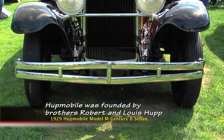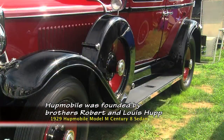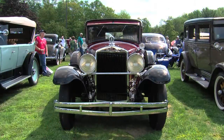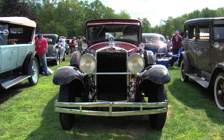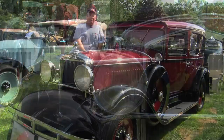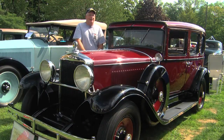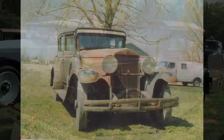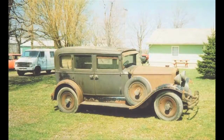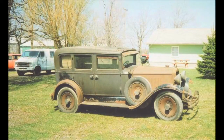My uncle and my dad used to go hunting down the railroad tracks. One would stand on the running board and the other one would drive, and then they'd go rabbit hunting that way. Rabbit hunting off the running boards of the Hupmobile, down the railroad tracks! I don't think that's what it was designed for. I suppose they figured it wasn't worth much back then. You ended up with this when it came out of the barn — I think finally in 1977, but I started ripping it apart around 1980. That's 32 years ago — it's been an ongoing project.